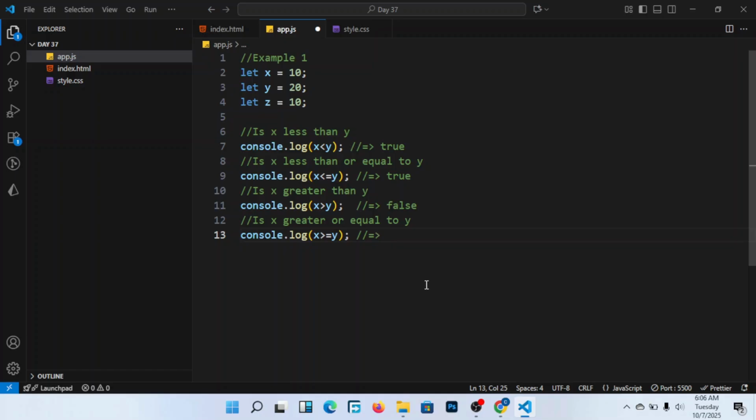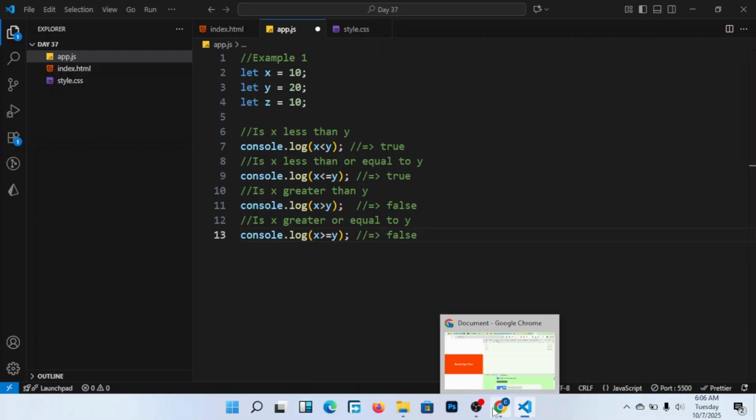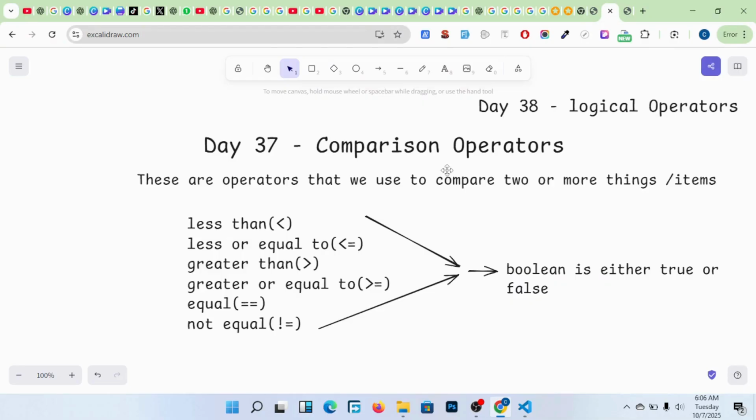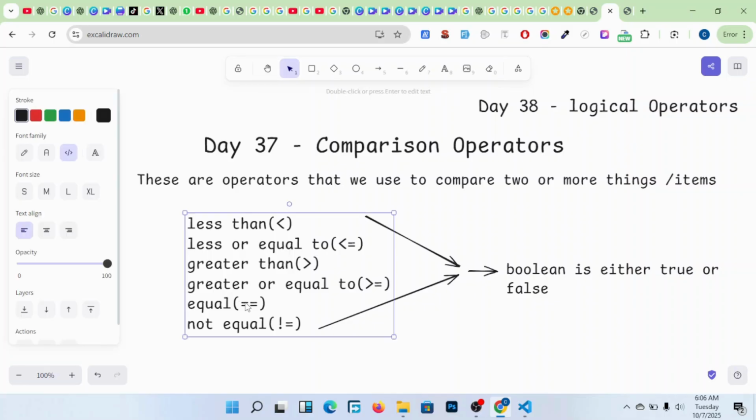Okay, false. All these questions that I'm asking are Boolean. They keep returning a Boolean for me. They are comparing the two, x and y, and even the other one. Some members now, what they said I want to explain to you is equal.